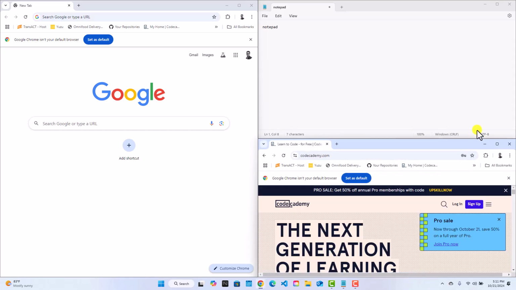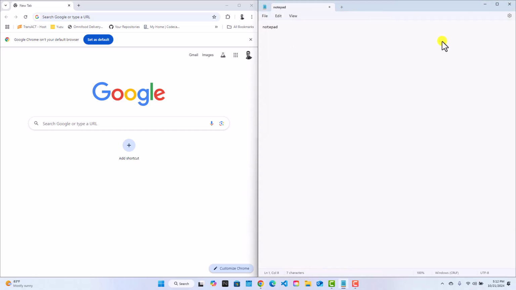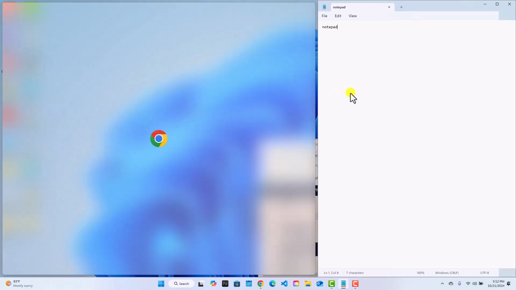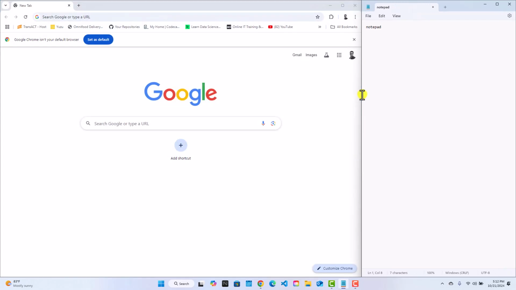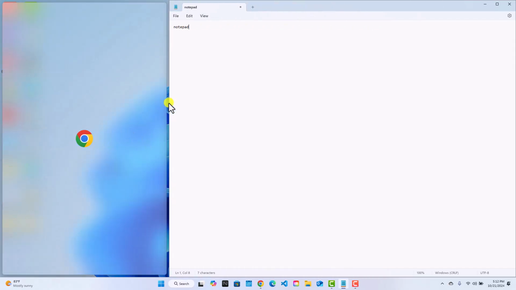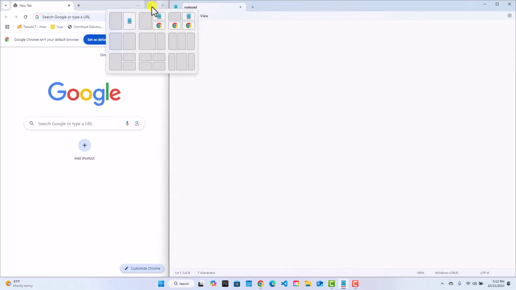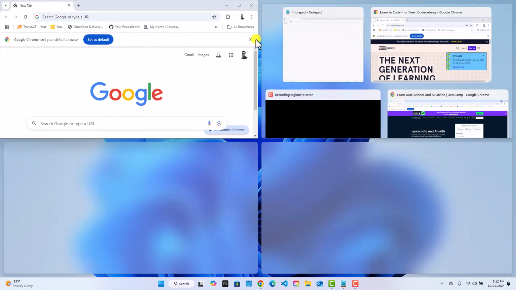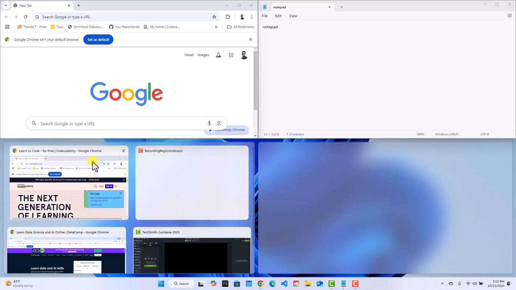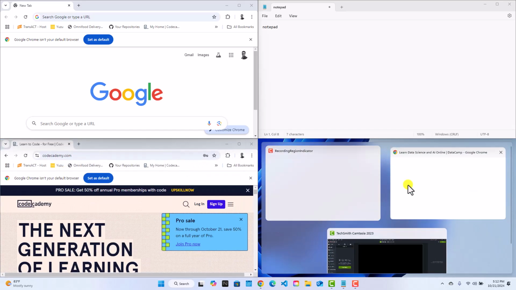However, if I prefer to maybe do Google on this side and the Notepad option on this side, I can come back up here and we can just split. What's nice is I can actually split these two and rescale if I wish, from left to right. Or of course, we're going to go back in. We're going to pick this 4 option. And let's just grab each item in each window.